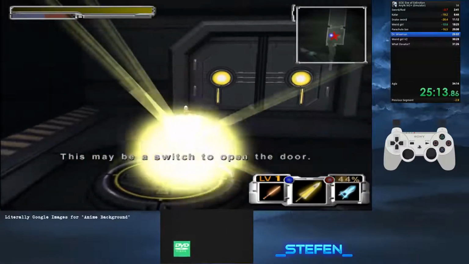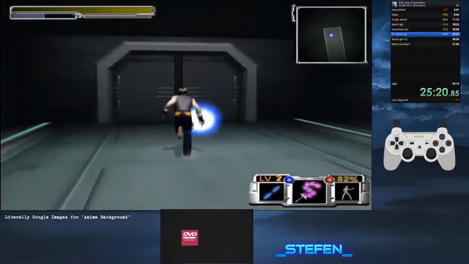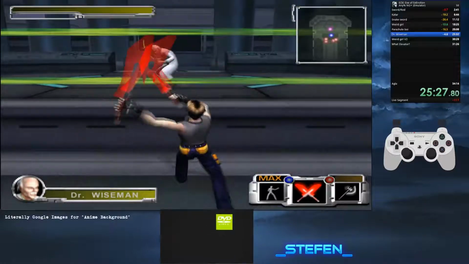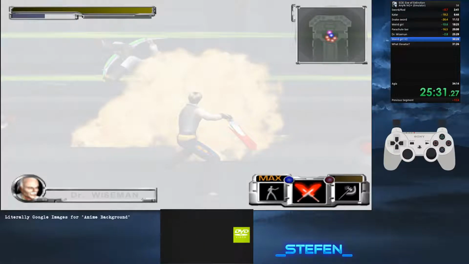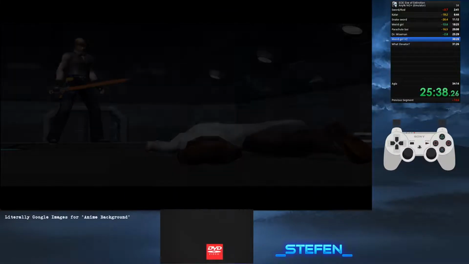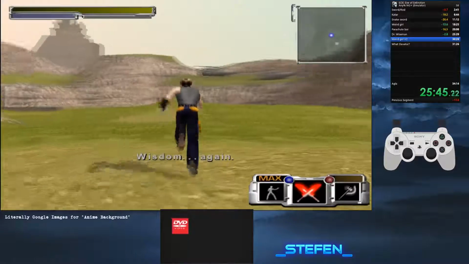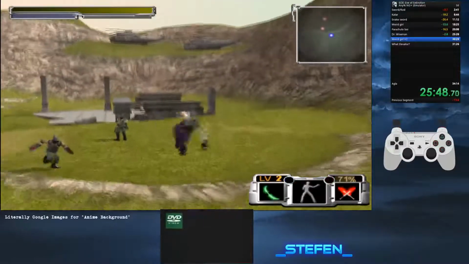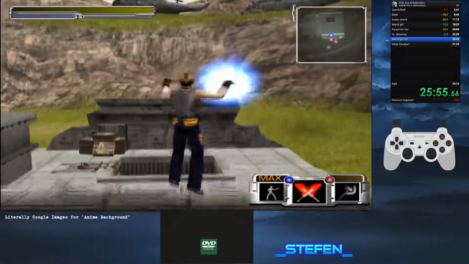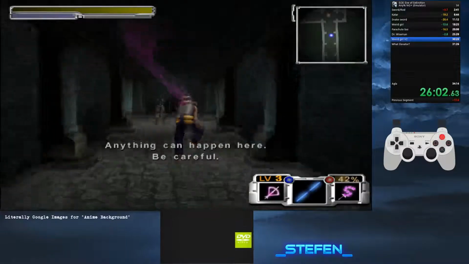There must be a switch to open the door. It worked. We need to disable that laser gun. It's a boot. Wisdom again. We're finally inside. Anything can happen here. Be careful.